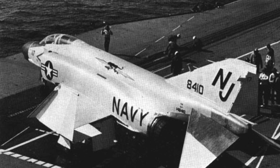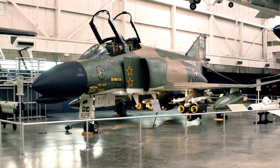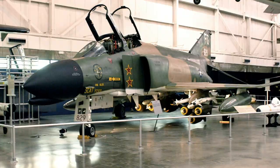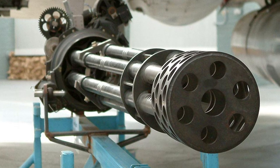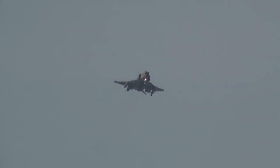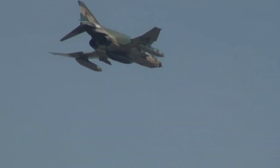649 F-4Bs were produced in total. The U.S. Air Force modified the Phantom II for both an air-to-air and air-to-ground role; the Air Force version was designated the F-4C. The Air Force would also use the F-4D and the F-4E. The F-4E introduced an internal M61 Vulcan cannon. A number of different versions of the F-4 were made during its production, including export versions and tactical reconnaissance variants — the RF-4B, C, and E.